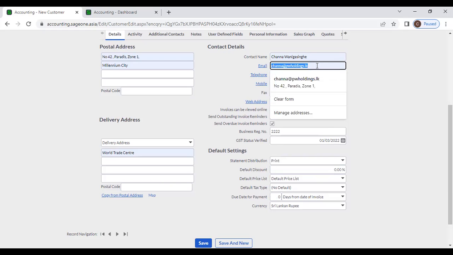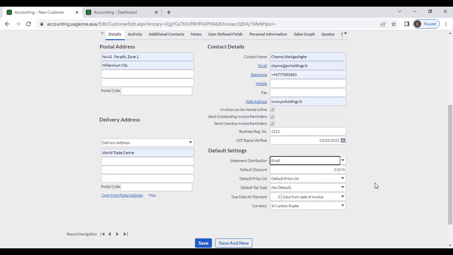If you haven't any email address here, and you select email as the statement distribution method, you cannot save that customer. So if you haven't entered any email address under email, please select the distribution method as print.